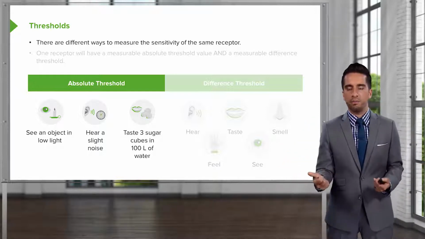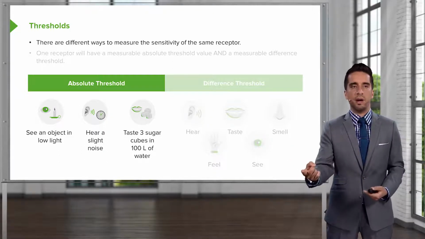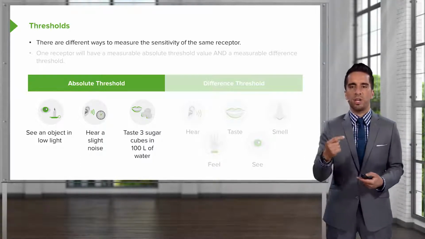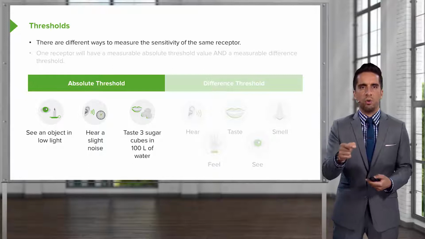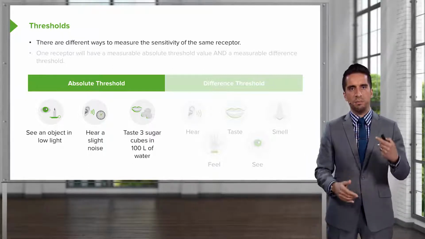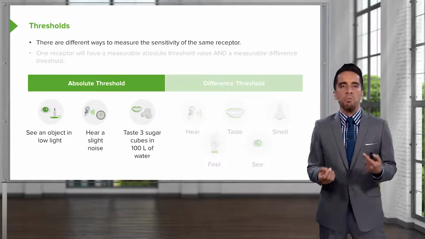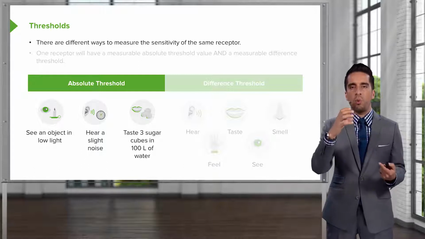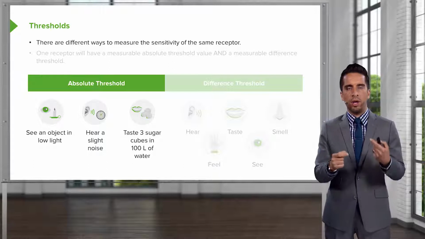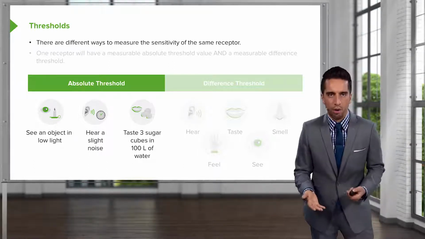Now, what is it going to take for you to say there's a light on somewhere? If you were to flick on your phone, you would easily detect that and you can say, yes, there's light right there. But how dim does that light have to be for you to actually say, oh yeah, there's a light on right now? That's called absolute threshold. It can be things like sight and low light. It can be hearing the slightest noise. It can be the taste of something. When you're drinking water, how much sugar can you taste? Is it sweet or does it still taste neutral? We figured out it's roughly about 3 sugar cubes in 100 liters of water.